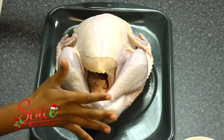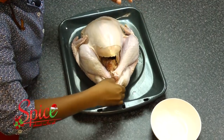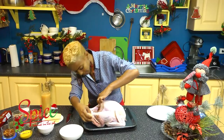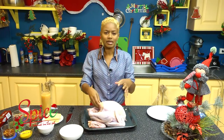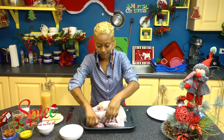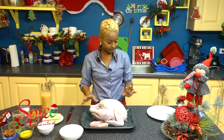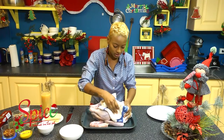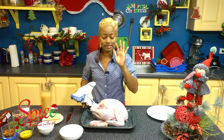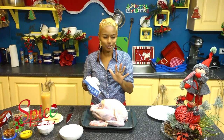I have a nice fresh turkey here, defrosted to almost room temperature. First of all, I want to just undo these legs here by folding this out, and get these parts out — which would be the neck. Sometimes they have gravy sauce and things stuffed in there for your convenience, so you want to make sure and check and get all those parts out. I'm not doing a traditional stuffing. I'm going to pat it dry for my rub. There's no liquid in my tray — I let this defrost, got all the liquid out, because the liquid I wanted to bake in is something really special.